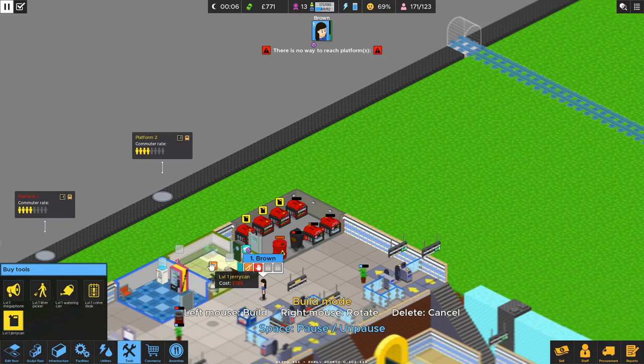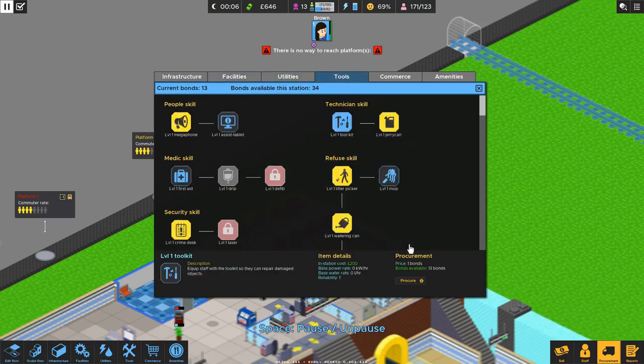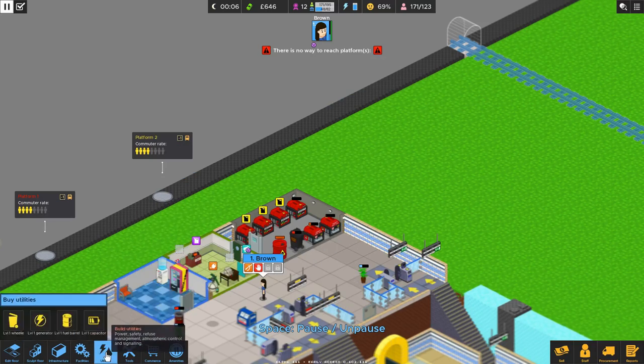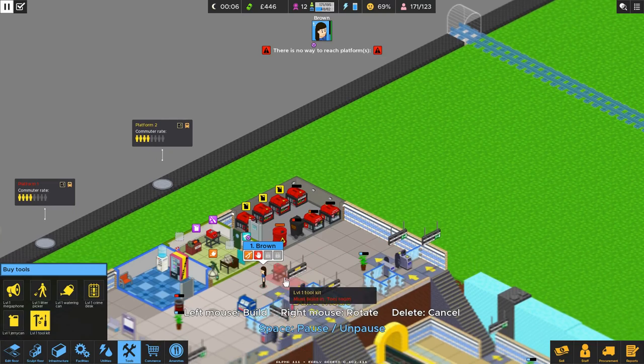And now we have a couple more tools that we need. One is that jerry can. How are we on fun? 646, that's fine. The other tool that we need, I'm surprised we haven't needed it throughout the whole day, is the toolkit. Because stuff breaks down, especially the trains, and you sometimes need to get a staff member out there to fix it. So we're going to buy this toolkit so we do not get caught red-handed here, or rather empty-handed.